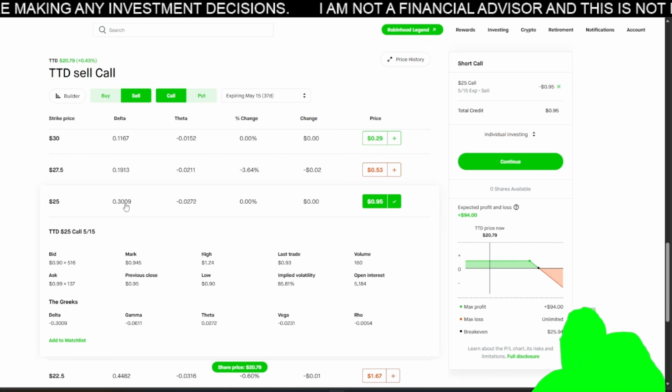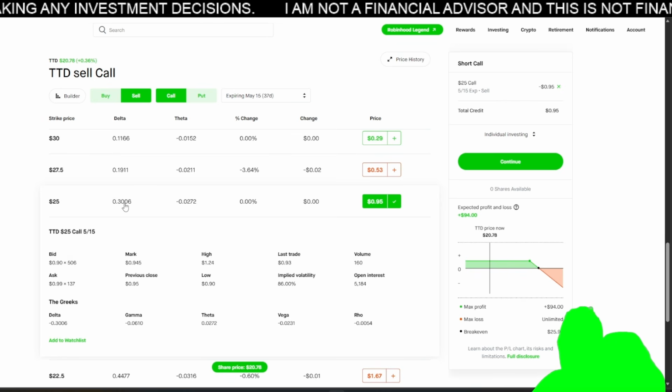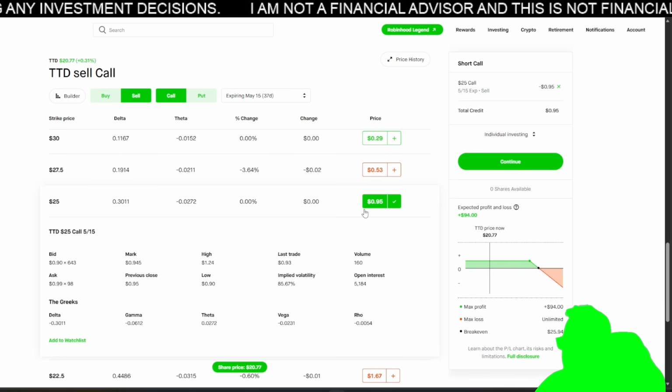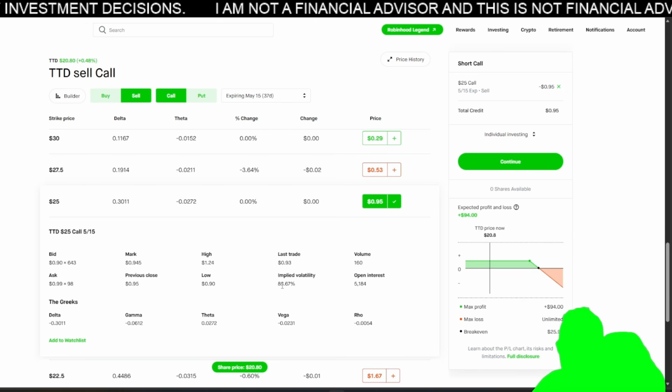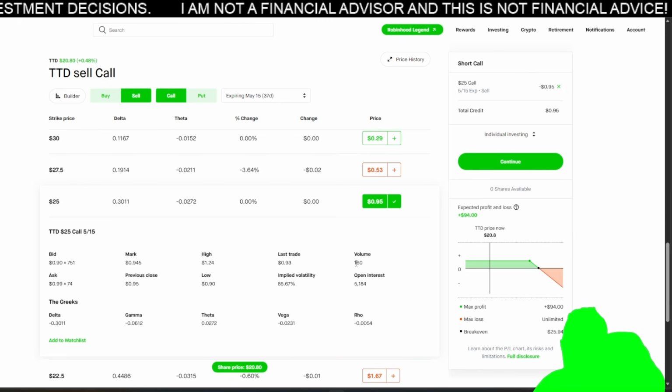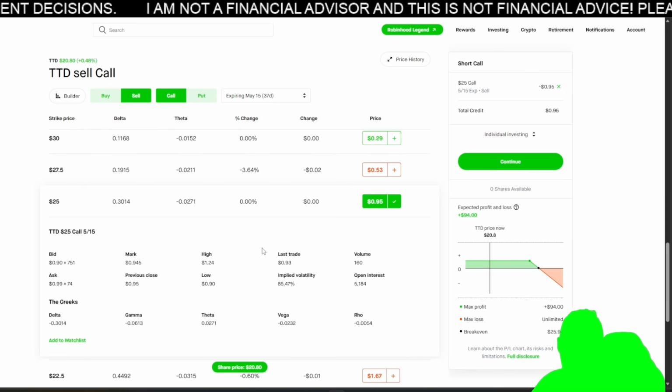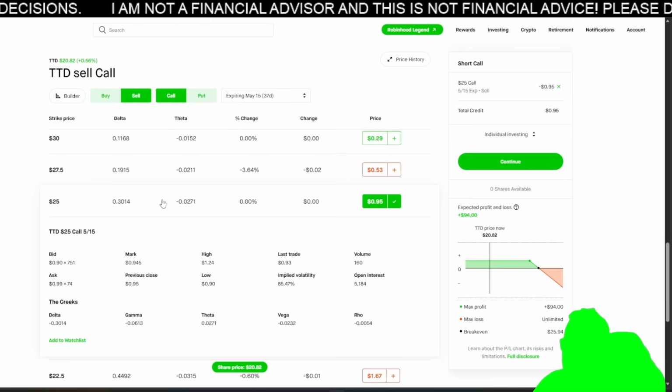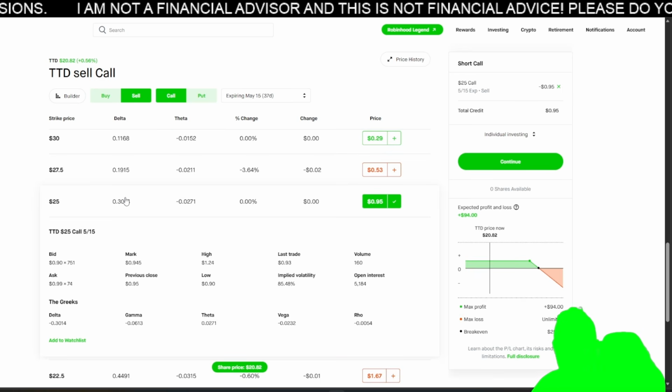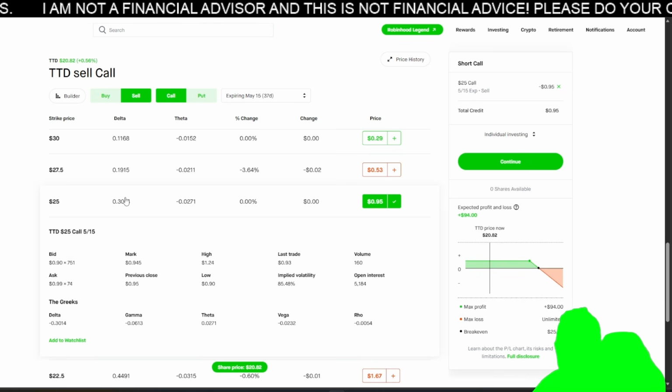Now, this delta isn't too bad. Again, a 30 delta means there's a chance of it happening, but it's not super likely, of course. And the IV is pretty high as well, which we like. The open interest and volume look pretty good here as well, and the bid-ask looks pretty good. So if I got assigned next week, I'd be looking at a $25 strike price to sell off my shares at as a result.